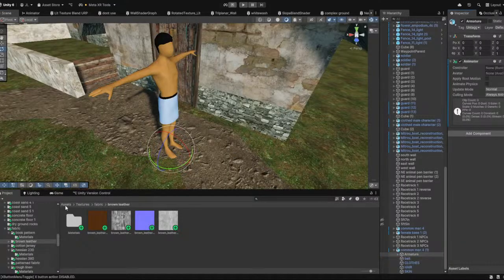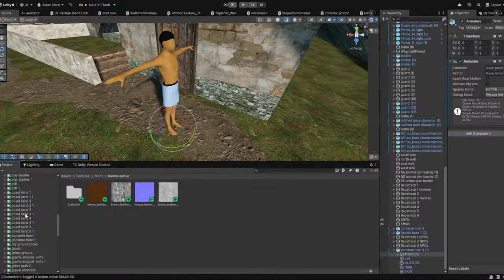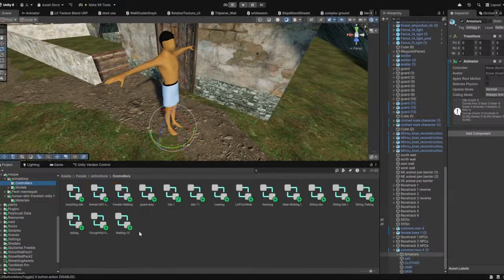We need to go back to people. So let's turn off textures. Let's go back to people. Flesh mannequins. We want animations, controllers. And we're just going to do the male walking. They all have the male walking controller. That's it. I have a couple different walks that I might mess around with, but for now, they're all going to have the same walk.